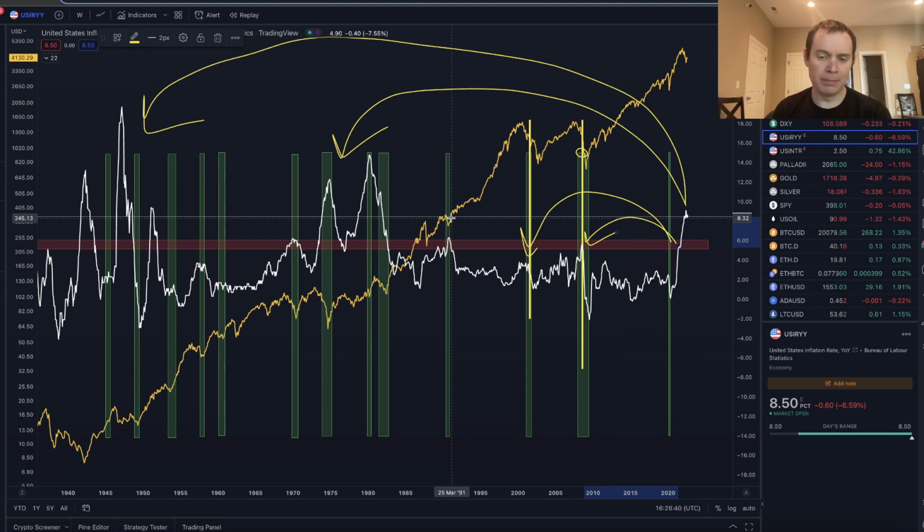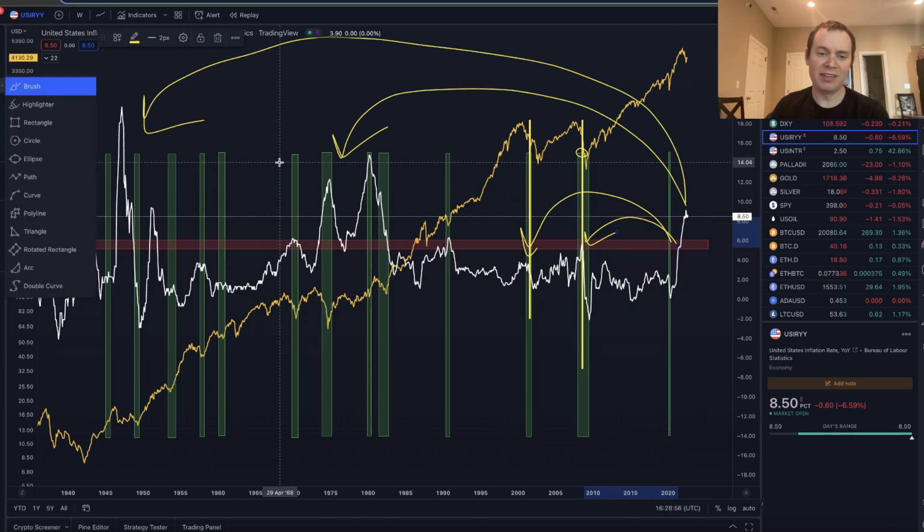So these are important things to consider when trying to identify if risk assets are worth certain amounts of capital or not. I mean, this is not financial advice. I'm not trying to tell you what to do. I just want people to understand the implications of periods of high inflation and how it typically takes a recession to get things back under control.